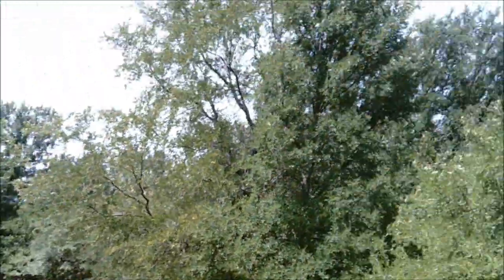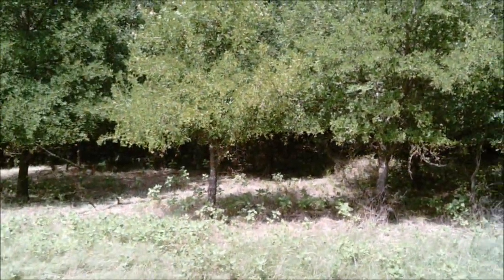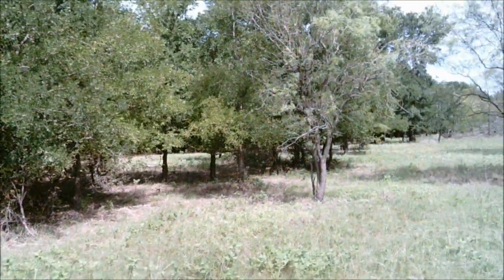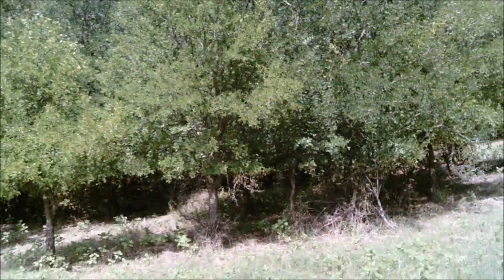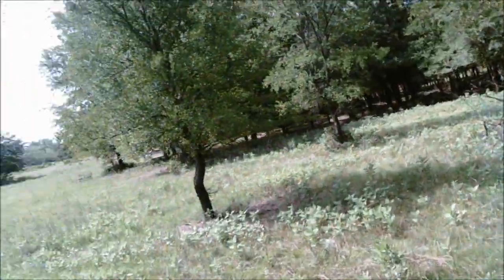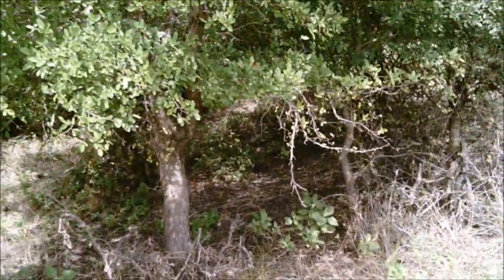Okay, I've made it a good ways back here on this property, and I come up to one of the first places I wanted to check. It's a little point of timber. It comes out to a nice little point right here. You can see. I'll impose a picture of it on Google Earth to show you exactly what I'm talking about. But this right here, I can see being great buck bedding right up in here. It's nice and covered.